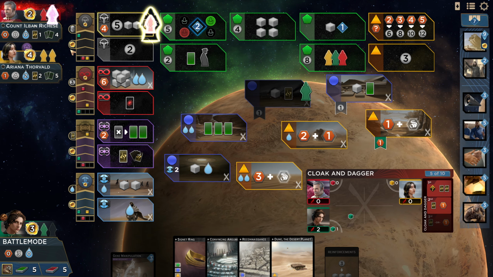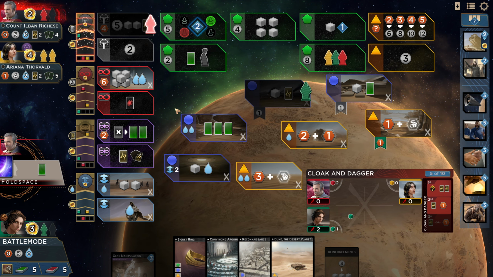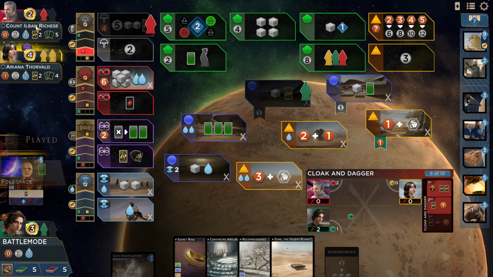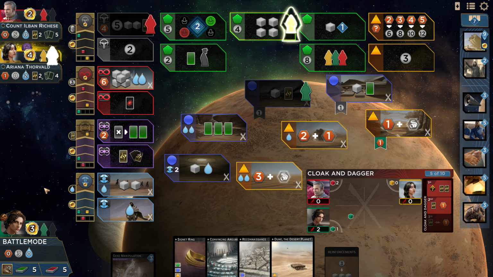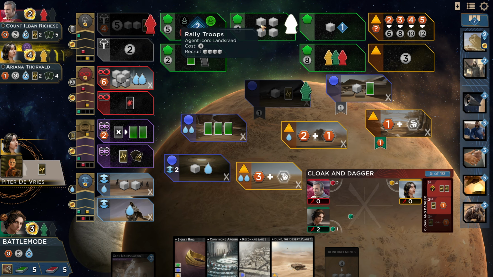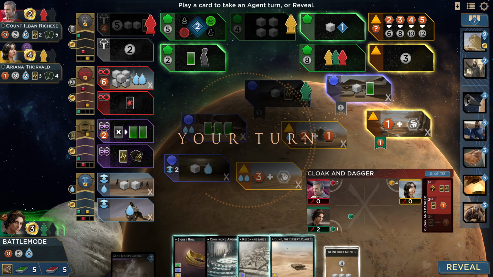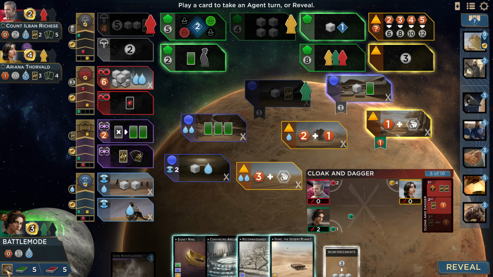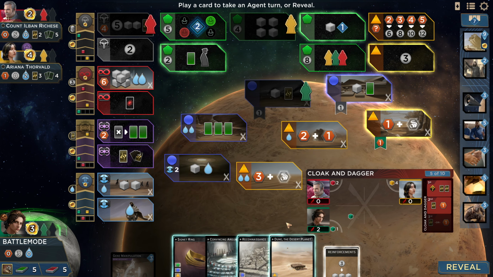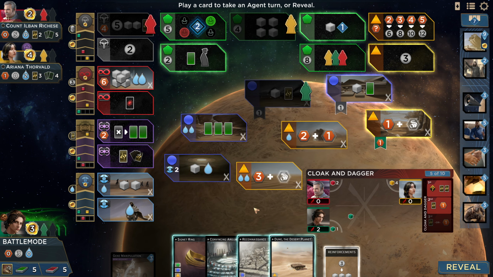Be interesting to see if these guys actually do try and make a play for this. Okay, so Ilban's actually starting to climb up the Imperial rankings. She's playing Rally Troops. Okay, looks like she might actually want to win this one. There's still the scout on the pile.